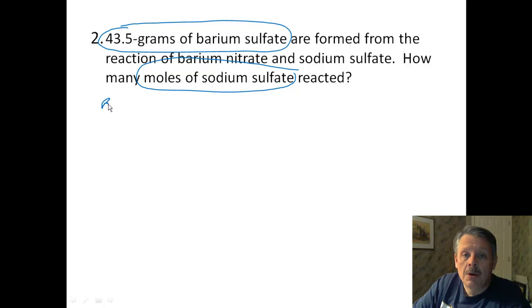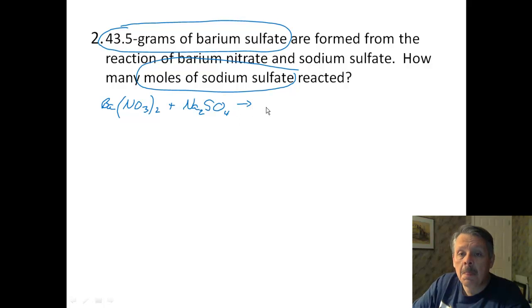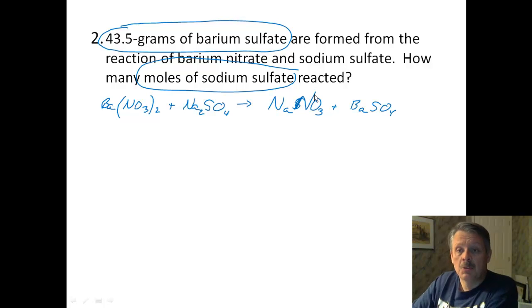So let's start with barium nitrate. Barium nitrate is +2, nitrate's -1, so it's Ba(NO3)2 plus sodium sulfate. Sodium sulfate is Na2SO4. Again, +1 and -2 means I have to have a 2 after the sodium. That's going to give me sodium nitrate, NaNO3, sorry about that, plus barium sulfate, BaSO4. All right, and that's +1 -1, +2 -2, so that balances, but now I have to balance my equation, and I realize I need 2 sodiums and 2 nitrates on the right.